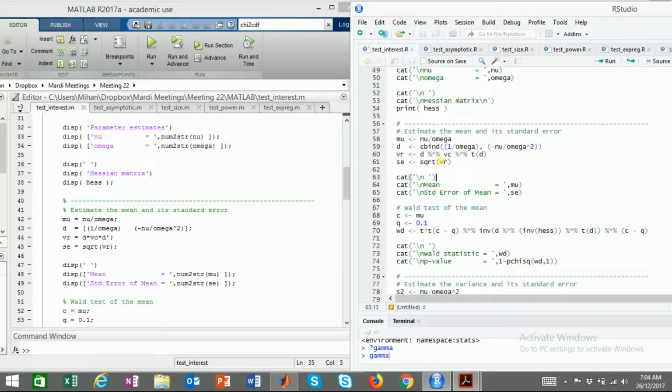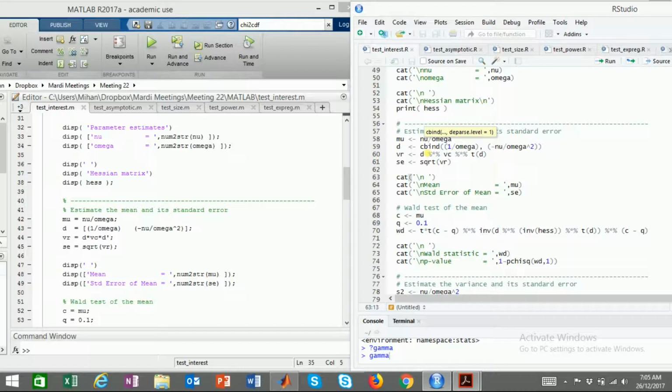Mu is equal to nu divided by omega, that we already know. D is equal to 1 by omega. Okay. And mu is equal to nu divided by omega. On the other hand, D is equal to 1 by omega and minus nu by omega square. See, column bind.